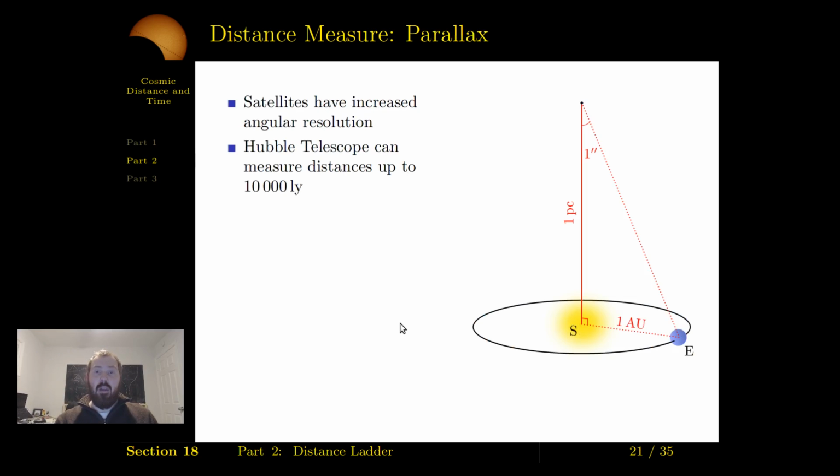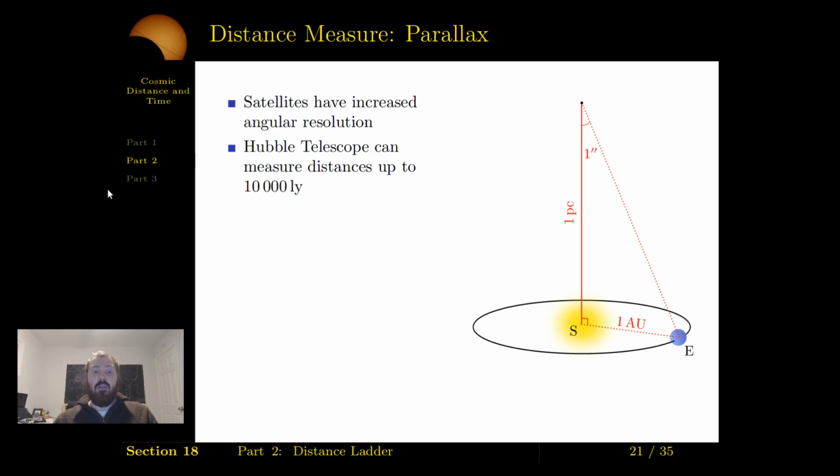Parallax, I'm not going to repeat myself. Go watch part 1 again. But what I will add is that we have greatly improved the limits of parallax. The Hubble Space Telescope, and soon its successor, the James Webb Telescope. There are going to be better and better improvements on this. They still use techniques of parallax.